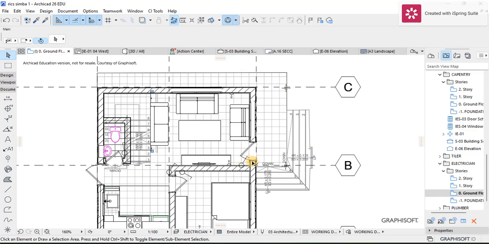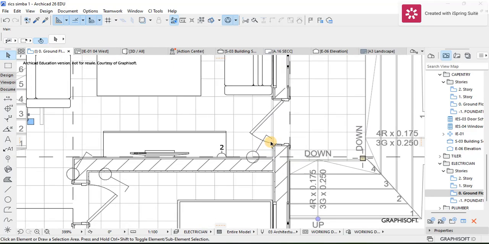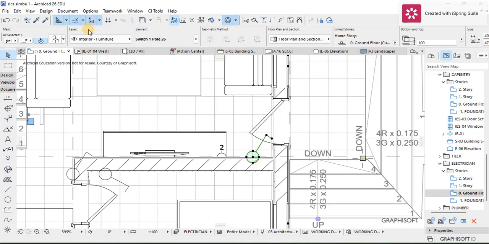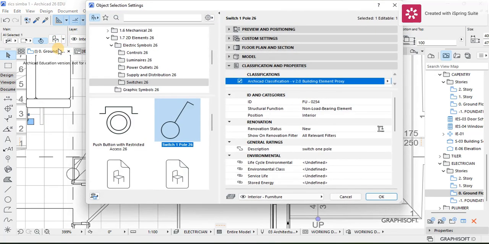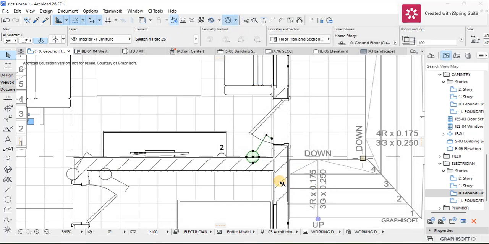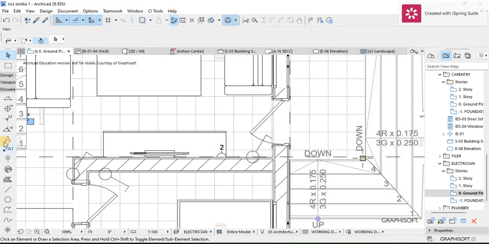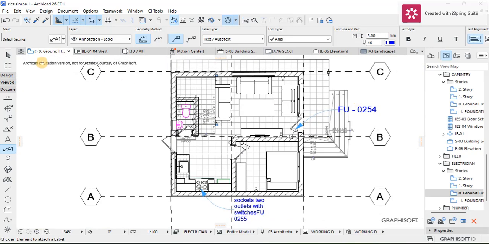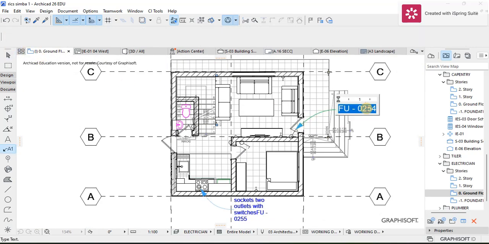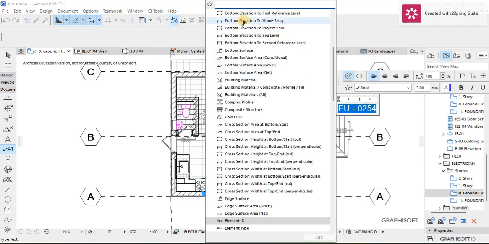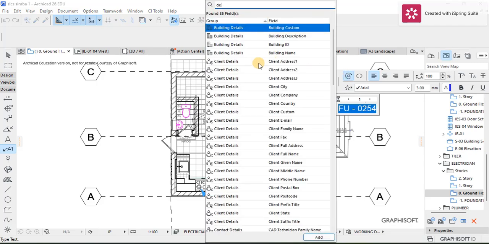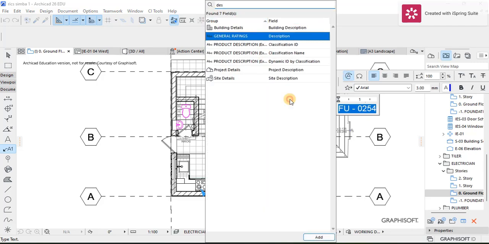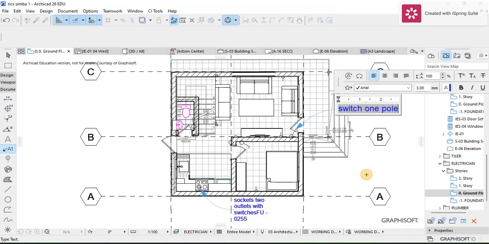So I'm going to come here. Yeah, so we're going to do the same with the switch. Just go there, and let me confirm if I already put it. Yeah, okay, so I'm going to check the label tool, and then I'm going to label it, and click there, go to the description, and then add it. It will automatically appear.